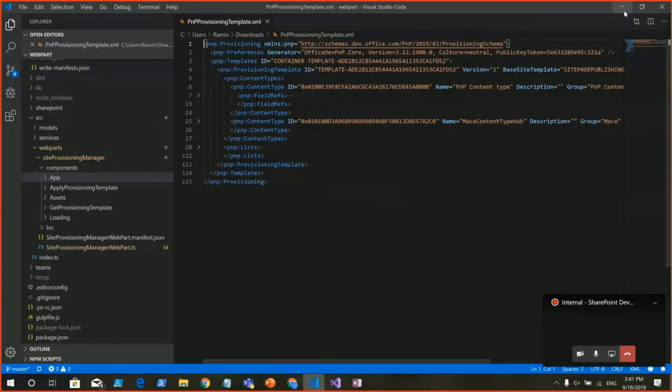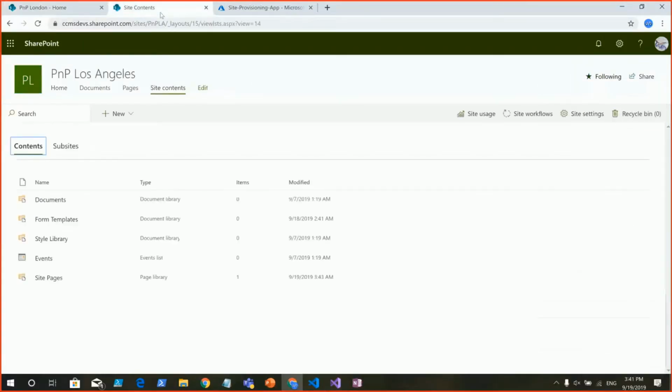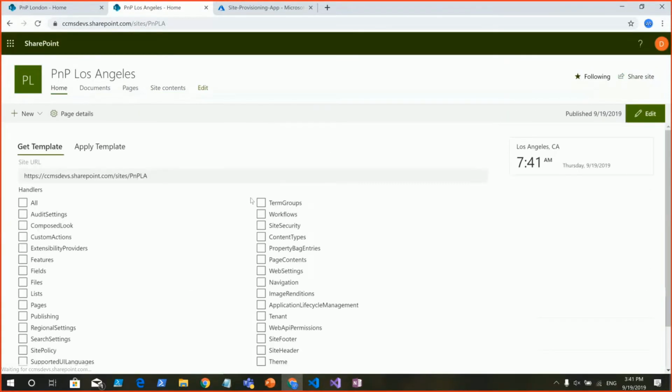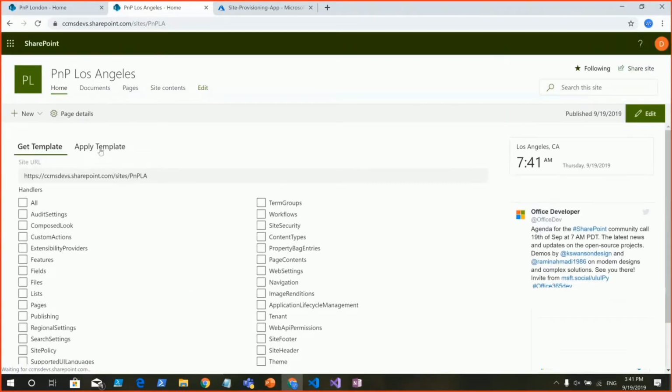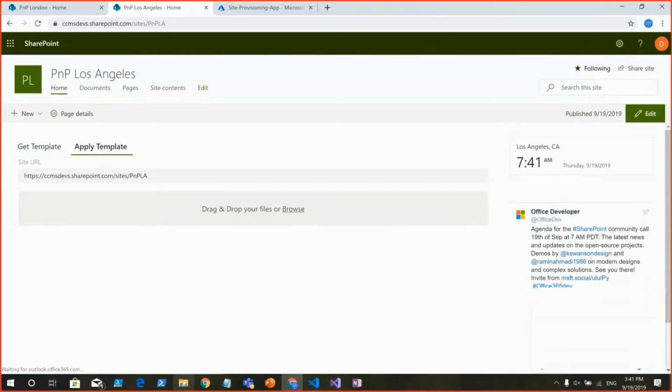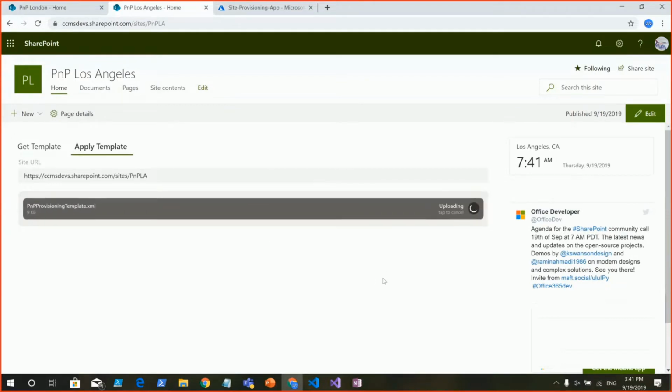So what I'm going to do next, I'm going to the other site collection. We have that web part here. And if I go to apply template, I can just drag our XML file here. And it's going to trigger another Azure function to apply the template to this site collection.